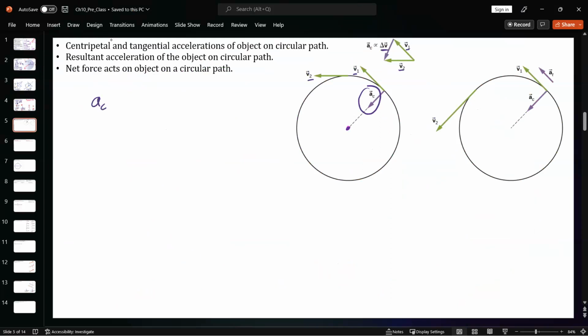So for a_c, we derived a formula which is equal to r omega squared, and we know v is equal to r omega. If I rearrange these two equations, I can find another relationship: a_c is equal to v squared over r. We derived that equation in chapter 4B. You need to take a look there. That's an important derivation. All right, and we'll also write this down vectorially.